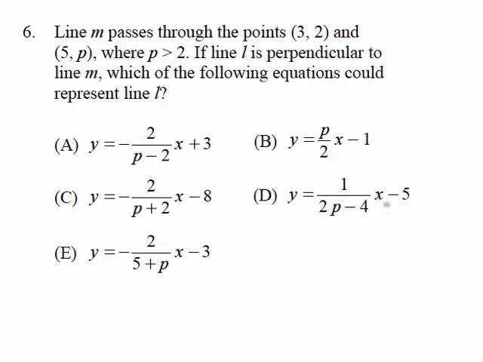Alright, so when you see a question like this that tells you about lines being perpendicular to each other, of course you know that this is probably going to be a question about slopes, and we know that perpendicular lines have slopes that are negative reciprocals of each other. So you could plug in here, and maybe you choose to do that on your own. I'm going to solve this with algebra, just because I want you to see exactly what's going on with the slopes, and I think that both ways are valid ways to go, but in this video we're going to do the algebra.